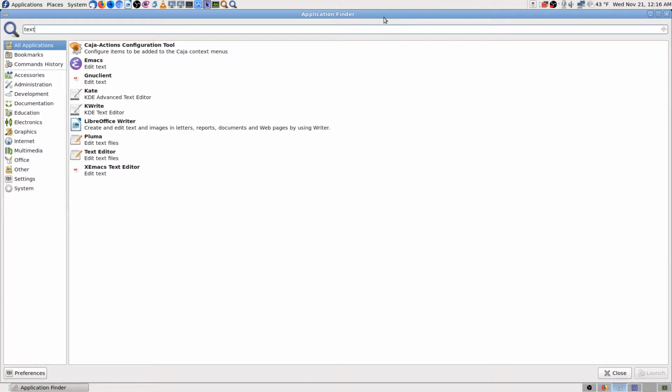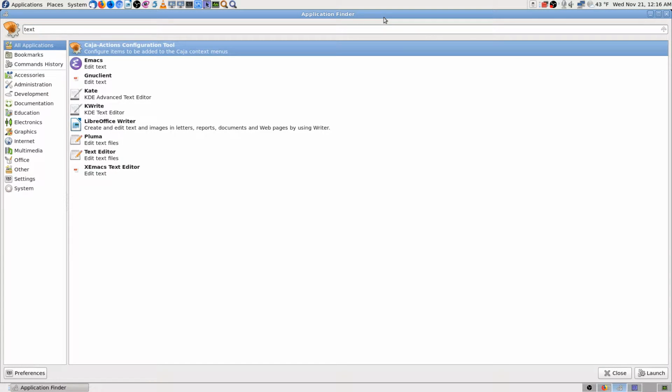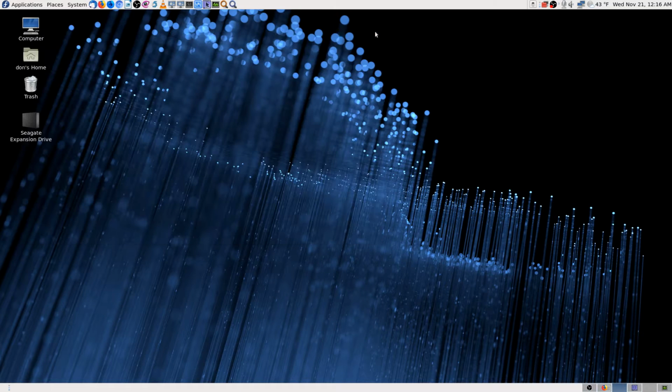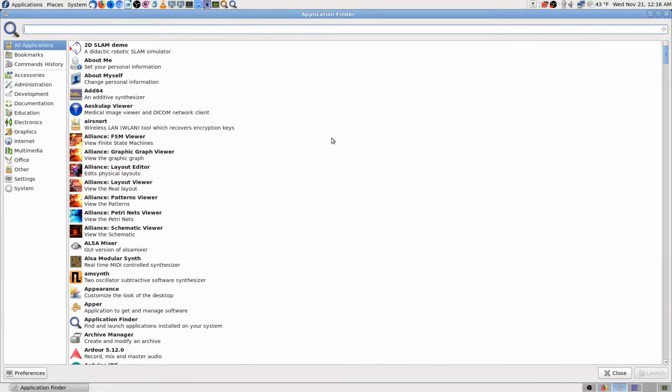I didn't pay attention. There's something to do with KJ. What is this? Oh, that's the default file manager that Fedora puts in.